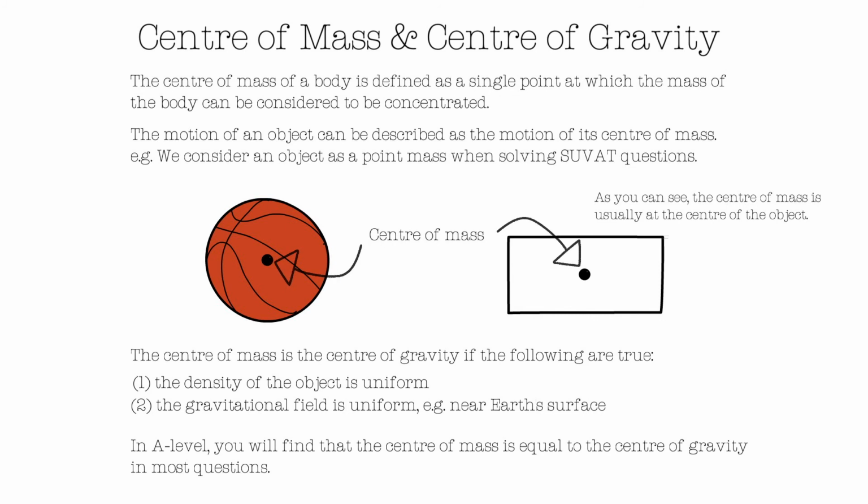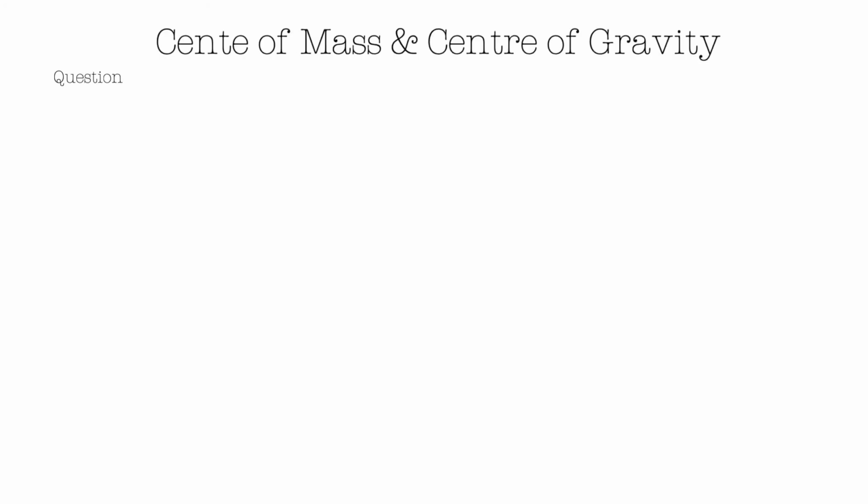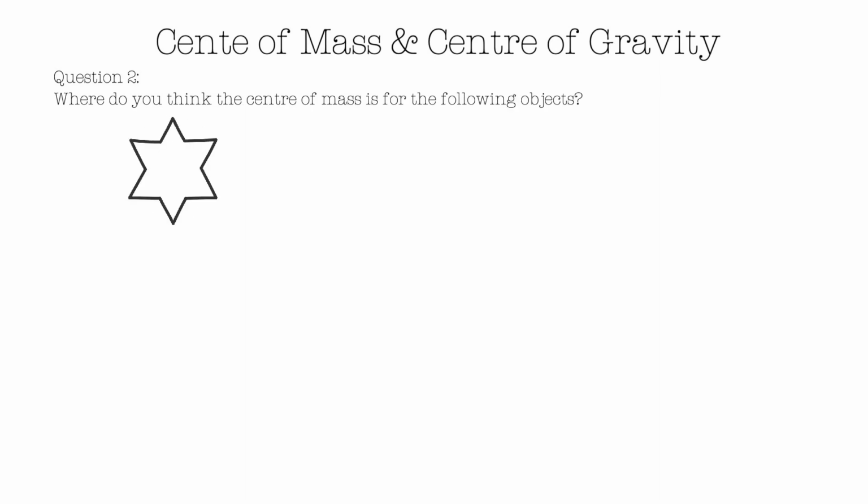There may be a few questions with objects that don't have uniformly distributed weight, but all you have to do is recognize that the weight of the object is non-uniform. They'll rarely ask you to calculate the center of mass. Alright, question 2. Where do you think the centers of mass are for the following objects? You can pause the video and have a go.